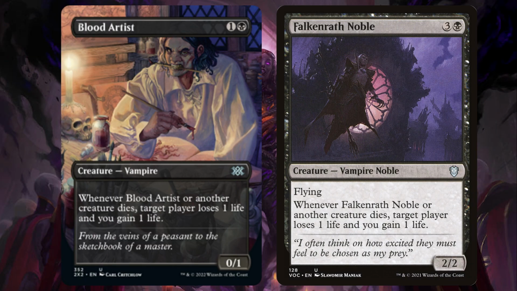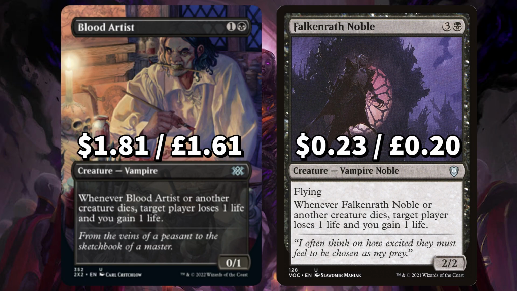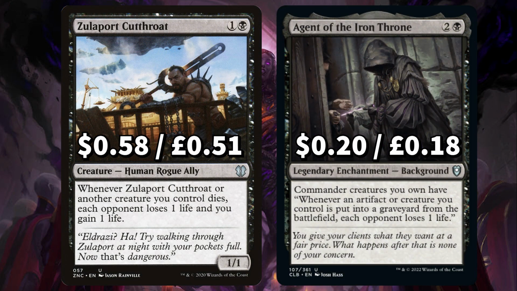First we have Blood Artist and Falconwrath Noble that both say when it or another creature dies, target player loses 1 life and you gain 1 life. There's Zulaport Cutthroat, this is whenever it or another creature you control dies, each opponent loses 1 life and you gain 1 life. An Agent of the Iron Throne that gives Braids whenever an artifact or creature you control is put into the graveyard from the field, each opponent loses 1 life.